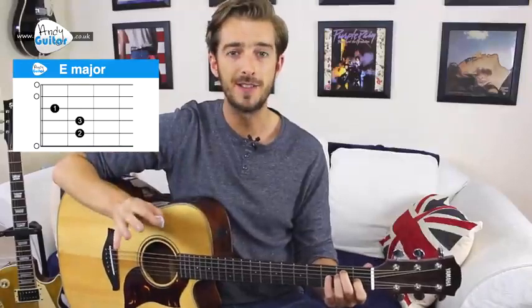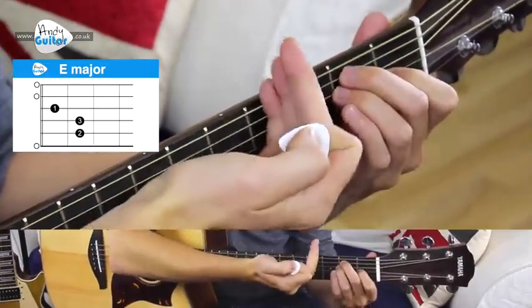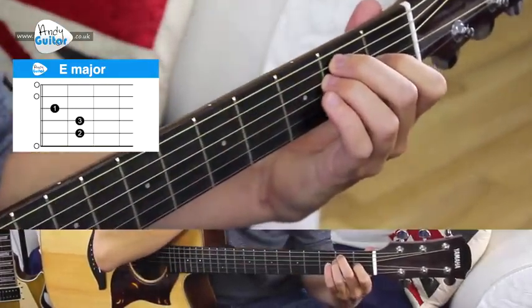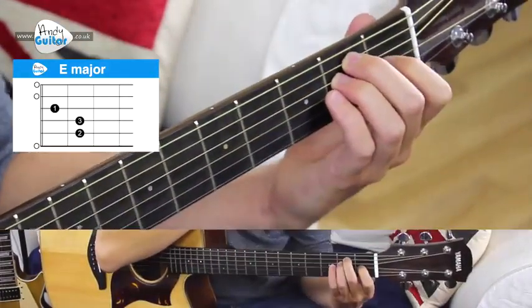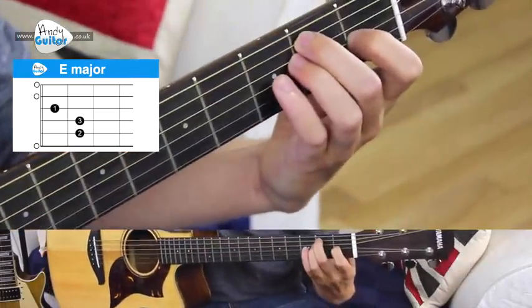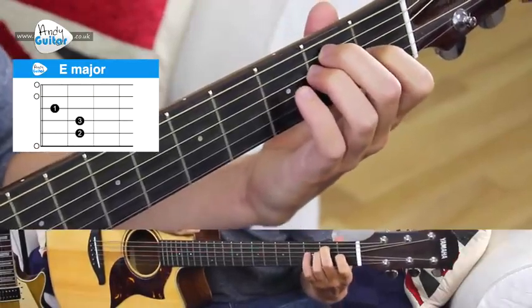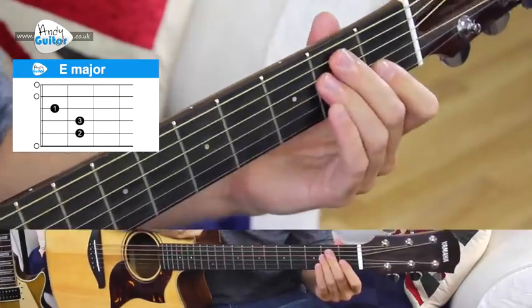There are 2 common reasons that that can be the case. The first thing is you need to be at this side of the fret, as I said at the start of the video. If they're in the middle of the fret, that may not ring out. They all want to be at this side of the fret, not at the far side. And then each finger also needs to be right on the tip, not flat.